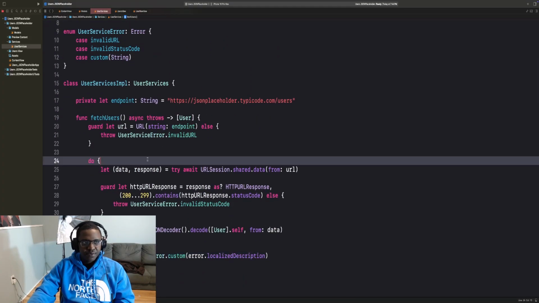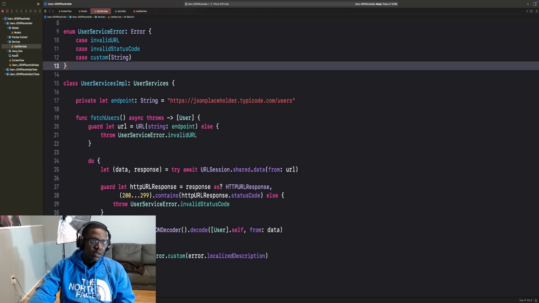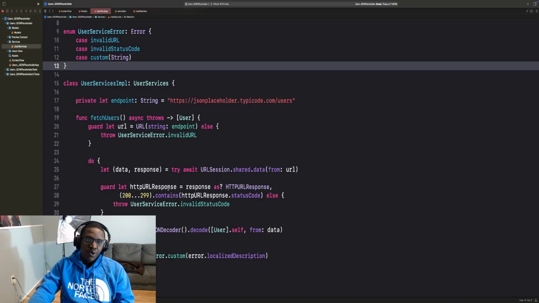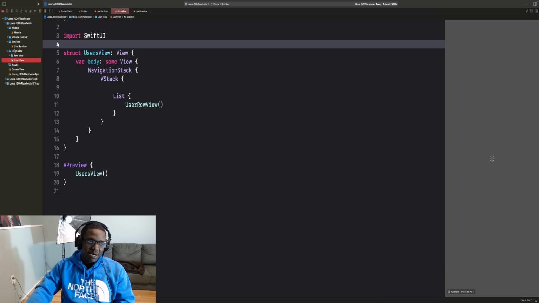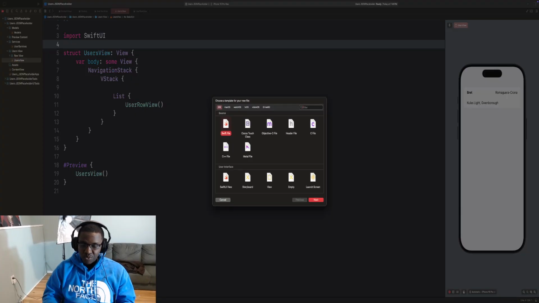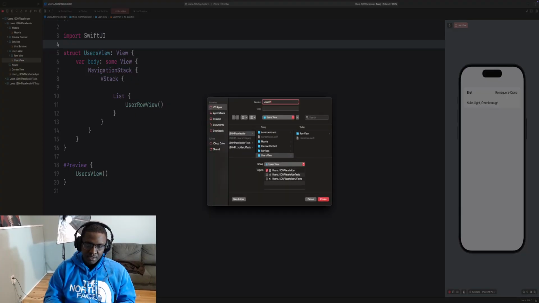So we have our services logic here, and what we want to do is use this service logic to get data inside our app. So we need a way to get the data, and then pass that data to our view. Since we're using MVVM, this is where the VM part comes in, the view model. So we need to create another class called view model, and it's going to be linked to our users view. Let's jump back to our users view folder, press Command N, make another Swift file, and call it UsersViewModel.